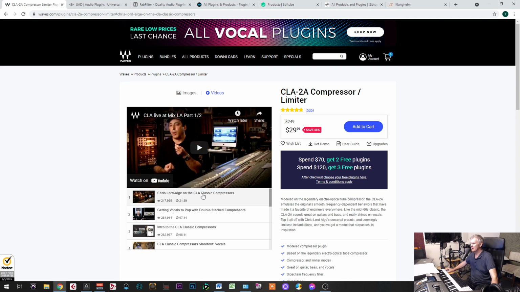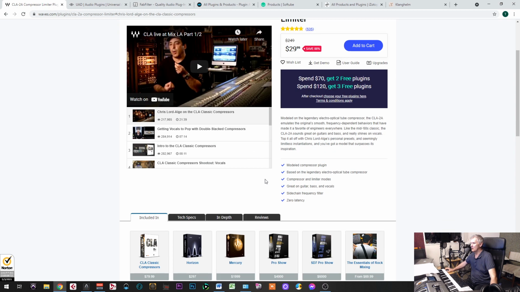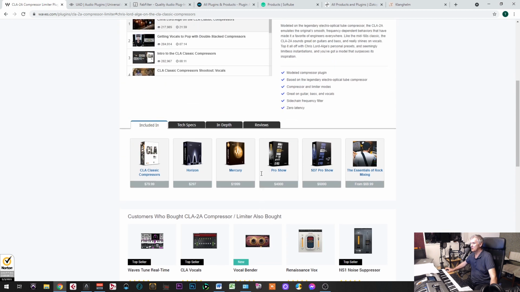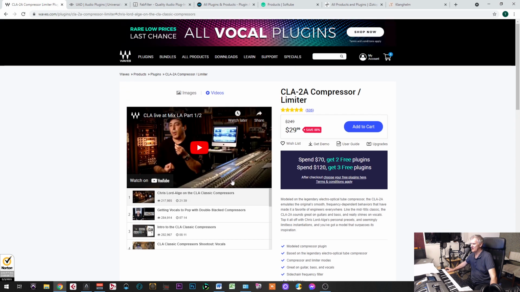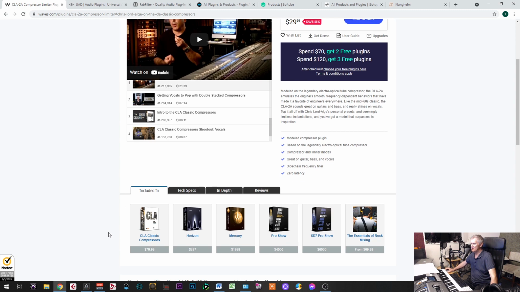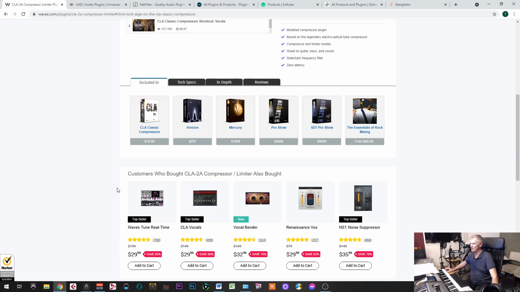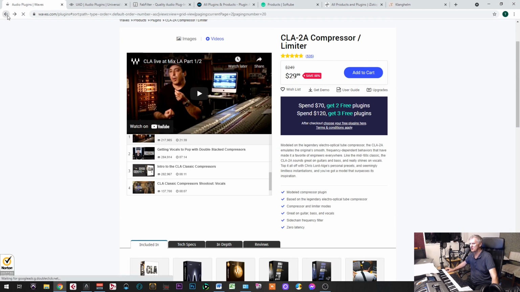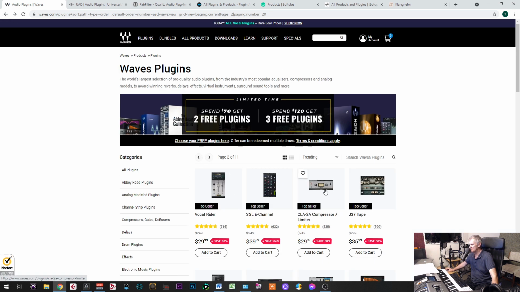I'm using this one for vocals, the CLA-2A compressor. That is an extremely good plugin, and I suggest you have that plugin. I am using mostly the one that is made by Universal Audio, but very often I'm using this one as well. Let me find a picture of that plugin. So that is the picture, but I was hoping when I click there that it would be a bigger picture.